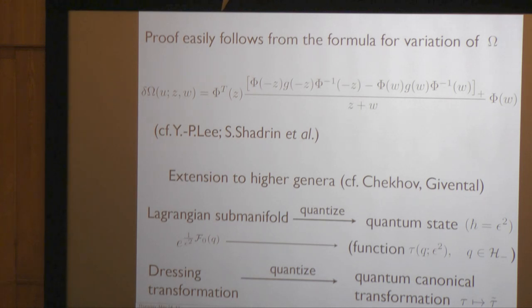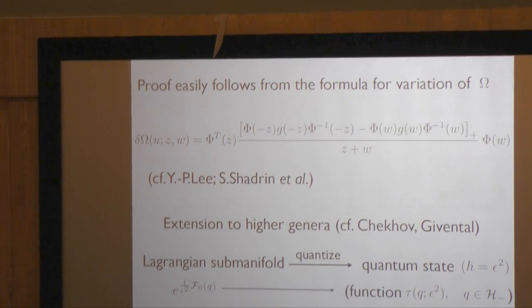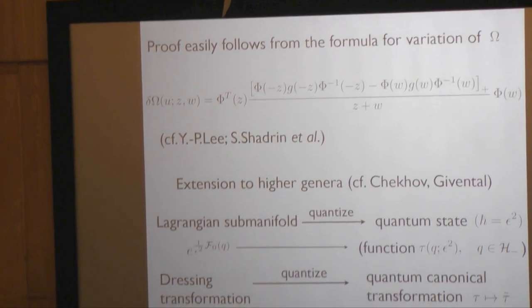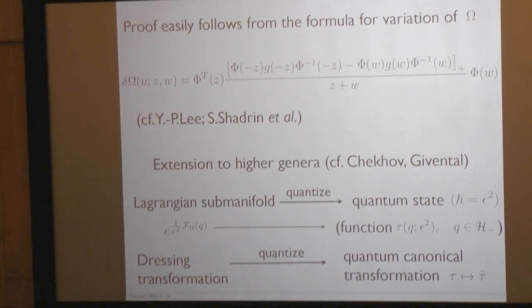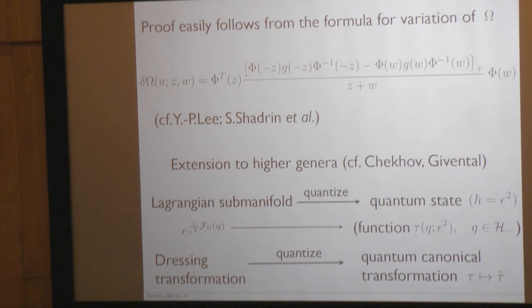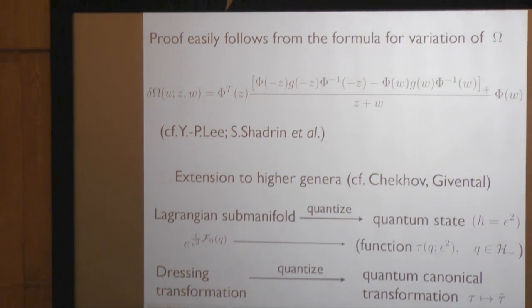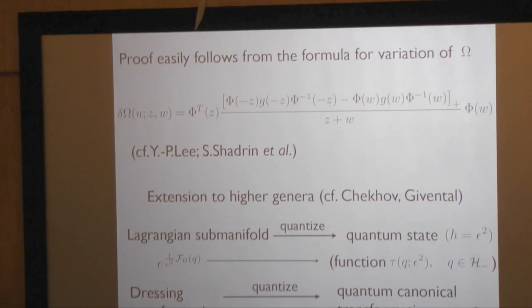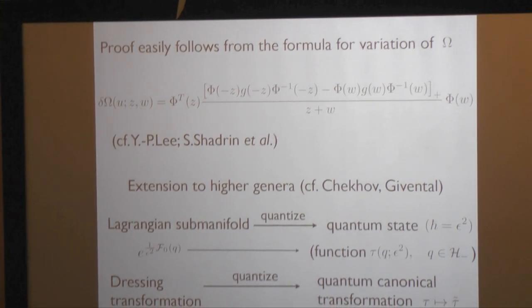Then the extension to higher genus. This is essentially due to the following remarkable construction, first perhaps observed by Chekhov and then in general by Givental: we have to use a suitable quantization procedure, considering the epsilon squared parameter as a Planck constant. So then we quantize the Lagrangian submanifold, and this is the semi-classical state, exponential of 1 over h bar F0. F0 is usually called S, the action function. Exponential of S over h bar. We have to quantize. We arrive at the quantum state that is exactly my full tau function. And quantizing the dressing transformations, considering them as symplectomorphisms, we obtain a quantum canonical transformation that transforms one quantum state to another one.